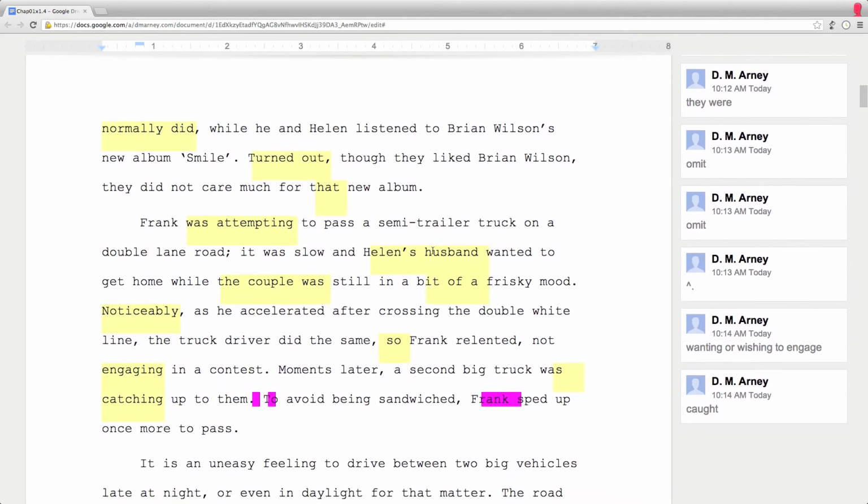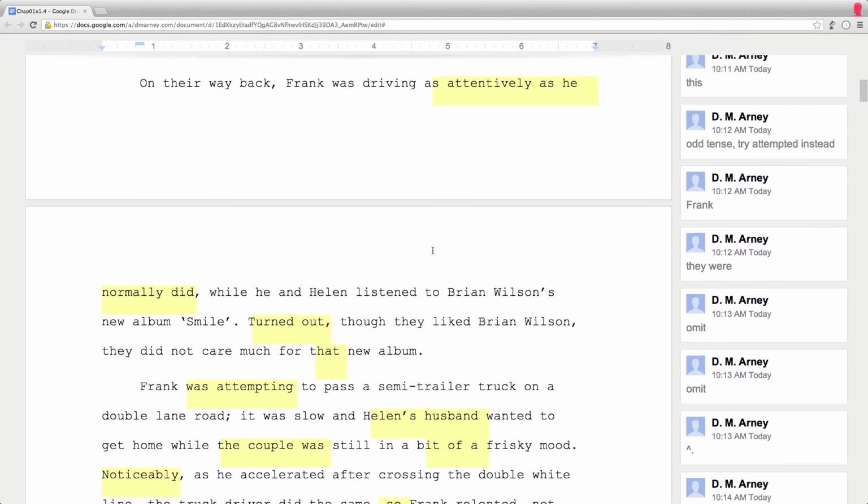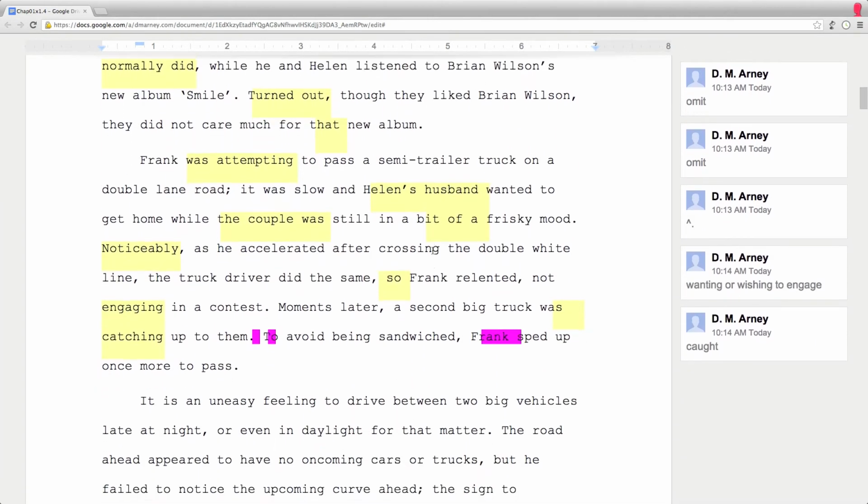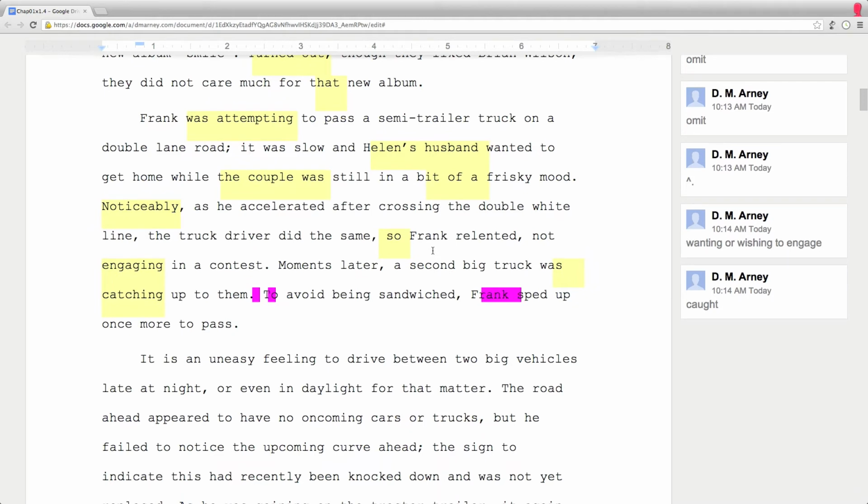Now, we get into the car, and as we get into the car, what John has chosen to do is heavily foreshadow what's coming. And actually, I think this is the point where I'm going to disagree with him and say that in some ways, because of the lengthiness of the narrator's introduction, the juxtaposition is going to be helped by not foreshadowing anything. So what I would suggest for him to do is, when he gets into this paragraph here that starts with Frank was attempting to pass, I would make it as mundane as possible.